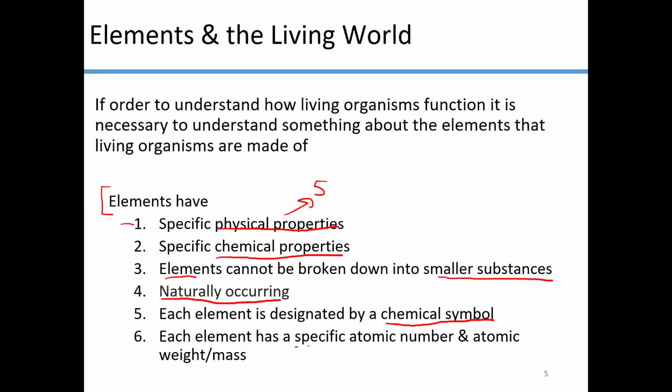We're also going to check out atomic numbers along with the atomic weight and masses. Okay, so this is going to be very important as well, because our atomic number and our atomic mass can drastically change these two. It can change the physical properties of that element. It can also change the chemical properties of that element as well.